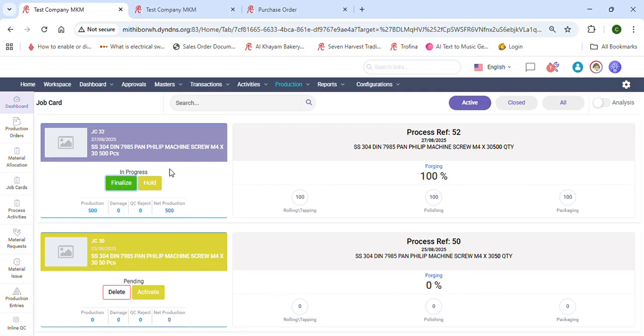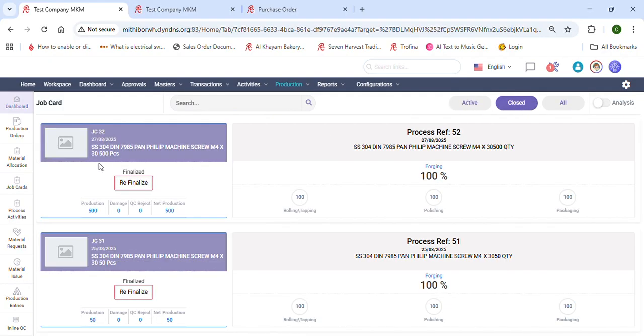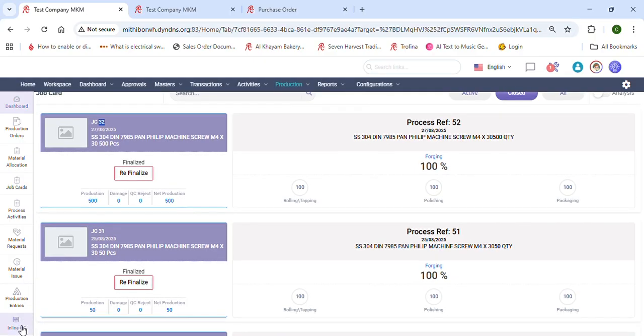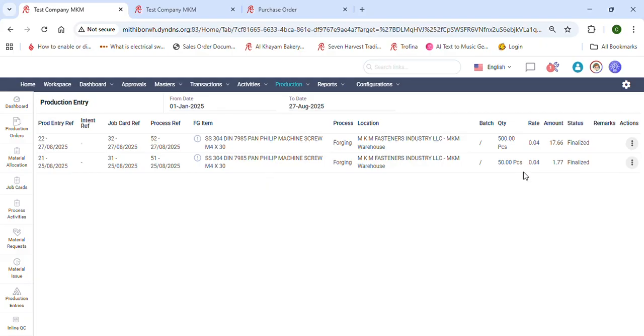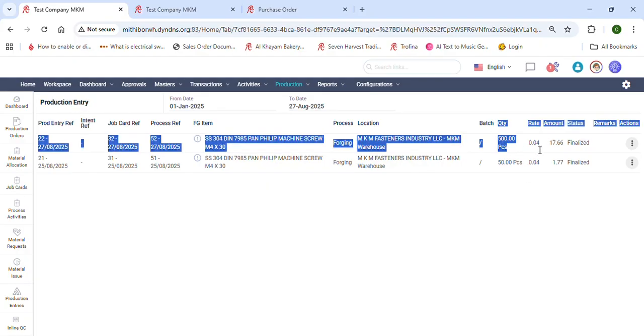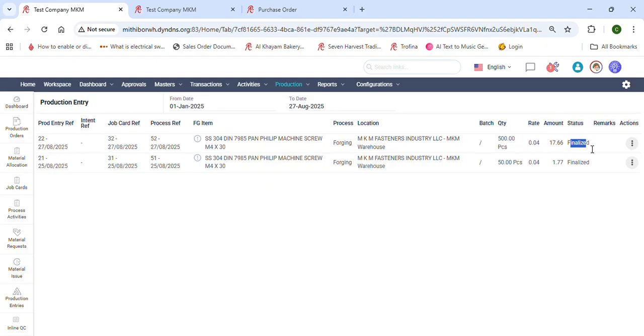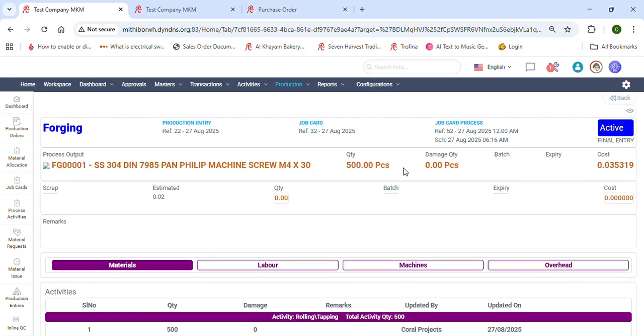Okay, after this the last process is the finalization. So finalization of this job card. After finalizing this job card, whatever the calculation and all for that particular item, it will be calculated. So when we click on the finalize, so it will be completed. This is the item. So for that item, cost will be calculated. If you want to see the cost for that item, job card 32, it was there.